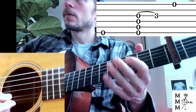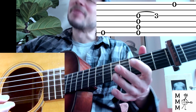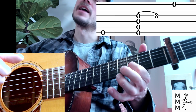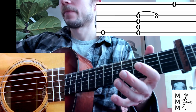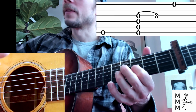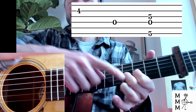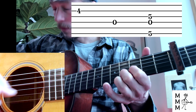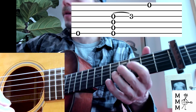I'm going to hit the open again. Sorry. I'm going to strum and then or pick all of them. But I'm going to hammer the 3rd fret of the 3rd string. That's my highest note there. So whether you're doing that or strumming, doesn't matter. Then I'm doing open on the top string. And then I'm using my ring finger, but ring or middle to get the 4th fret on the B string. Then open D again. So 3, 4, thumb, strum.